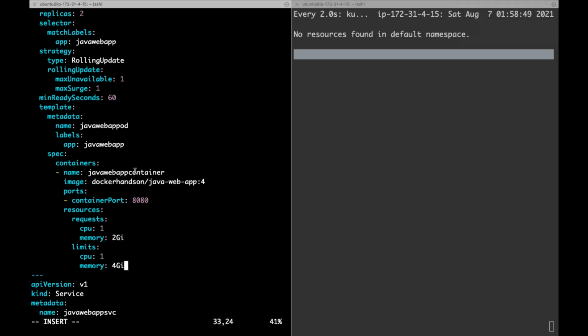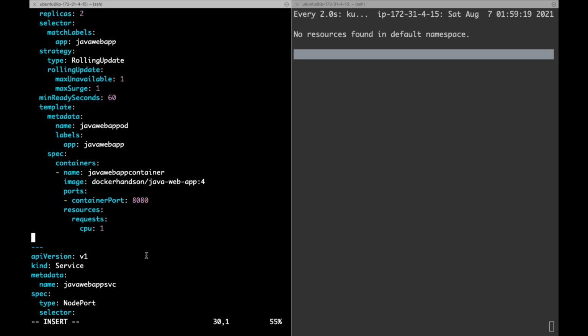If you are not remembering this name, if I describe my pod, will I be able to know how many containers are there in that pod and the details of those containers? If you don't remember the name, you get the pods and you describe the pod, and you will come to know the container details.